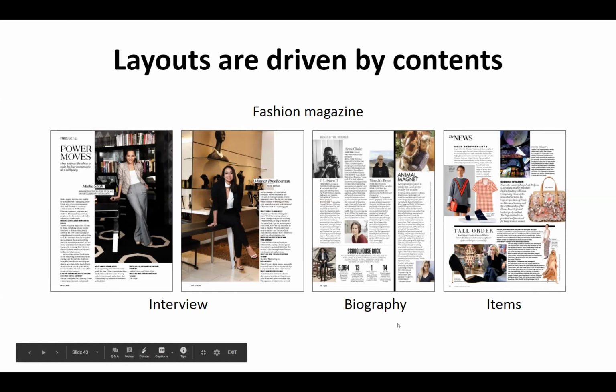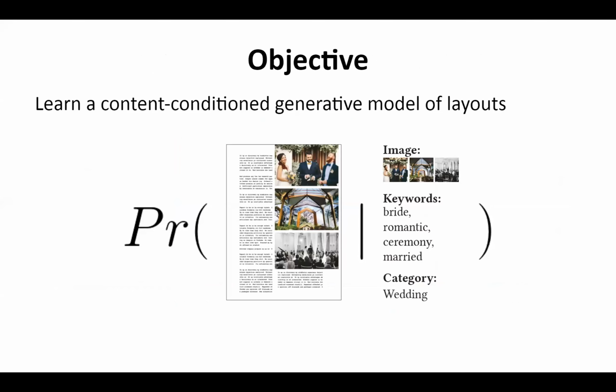The third page is about brief biographies of multiple persons, with a layout that has multiple columns. And the last page is about an introduction to several regional fashion trends, and is arranged in a more creative and irregular way. The goal of this work is to learn a content-aware generative model for graphic design layouts, which will capture the effect of input contents on layouts.